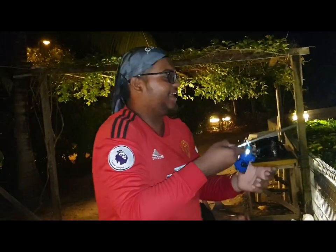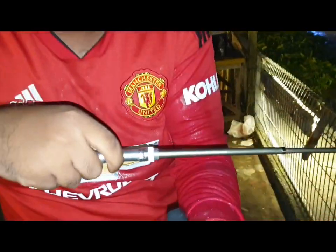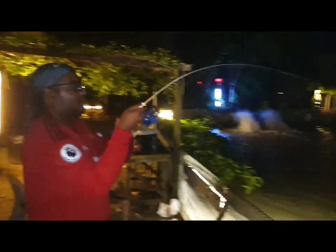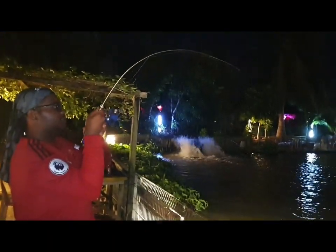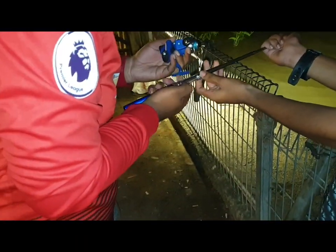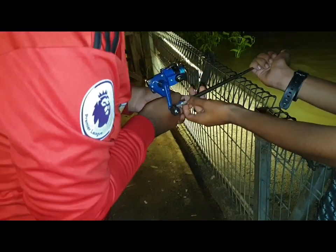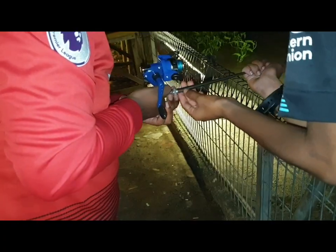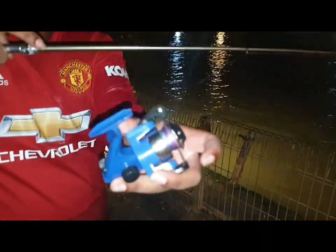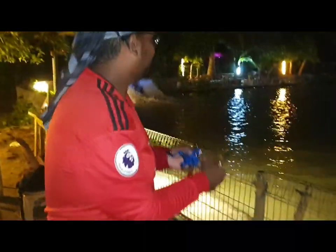Okay guys, update. Fish, I don't know what fish is this. The reel broke. Bro, this one good size, eh, bro. Chop, break it in, pizza. Already broke, it gave way, but lucky I have 60 pound line on it. And the rod also is upside down.